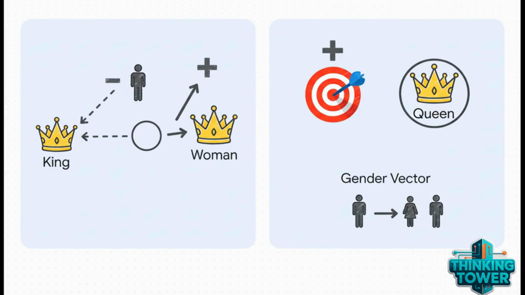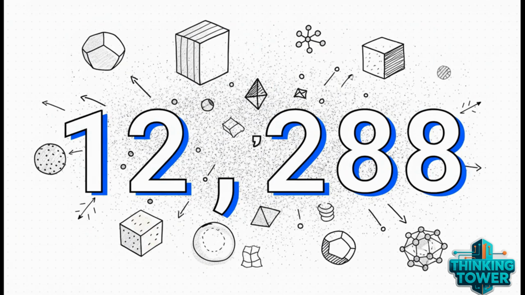And inside this meaning space, things get really wild. The model learns that the relationship between concepts can be represented by directions. So the direction from the point for man to the point for woman is the concept of gender, which means you can actually do math with words. If you take the coordinates for king, subtract man, and then add woman, you land almost exactly on the coordinates for queen. It's incredible. So just how complex is this meaning space?